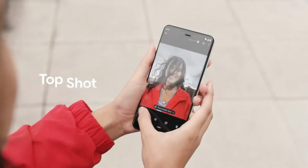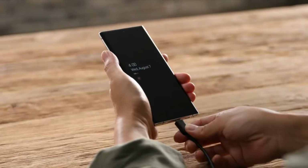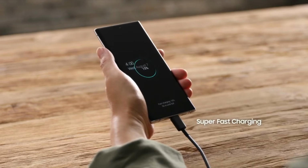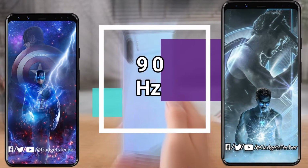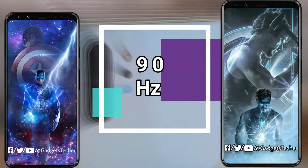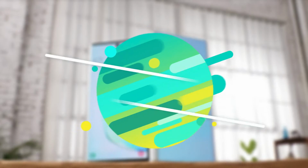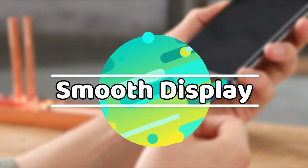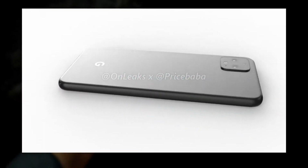Like Note 10 also has a Full HD Plus panel, but the surprising part is that Note 10 has 60 Hz of refresh rate display, whereas in Google's department both Pixel 4 and 4 XL will be having a 90 Hz display, just like the OnePlus 7 Pro and upcoming Mate 30 Pro, and Google will be calling this a smooth display officially.